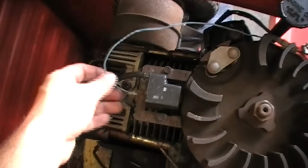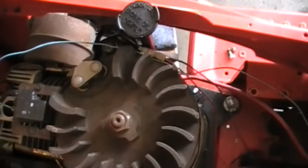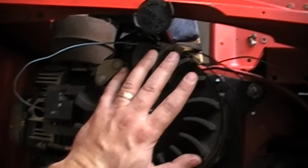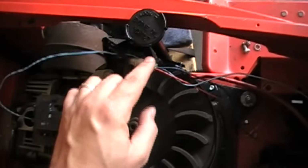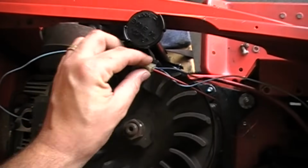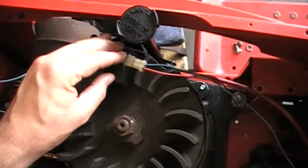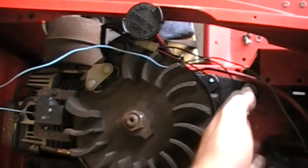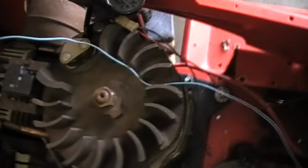Okay guys, so here's my plan of action. What I do is I'll go through and start to plan where I want to route my wires. You want to make sure that everything is away from everything, so it doesn't touch anything. You have your engine shroud that you can attach them to, but you want to make sure it's attached in a way so it doesn't interfere with anything. I sourced the connector off of another mower, so that way I didn't have to cut this. These are on just about every mower I've found so far. So if you have another mower, most of the time those are on there. Sometimes there's a couple of them. Okay, so this is your kill wire, and these ones are for your stator. So that's the two wires that you have to have so far.